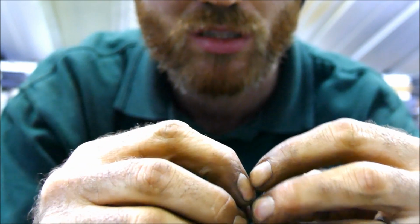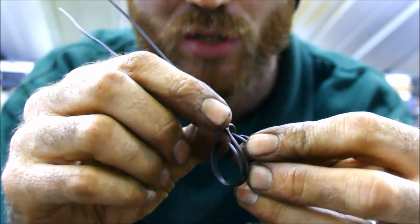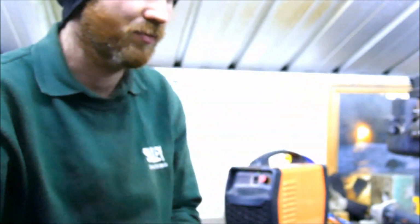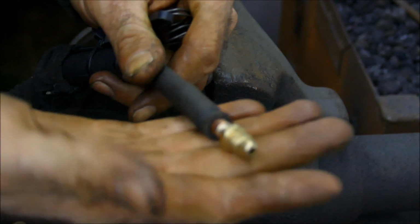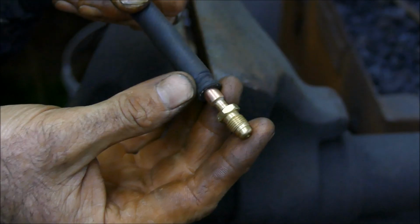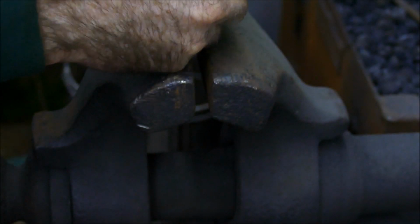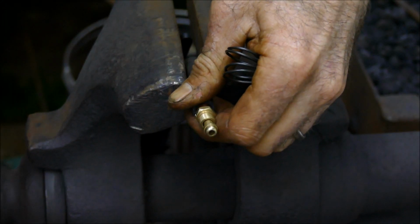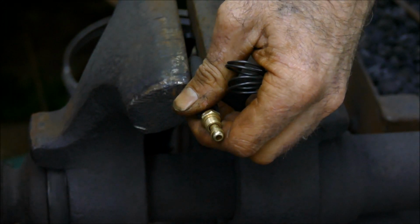and your tool is going to nest on the loop just there. So let me show you how it works. Okay, so I have the hose here. So I'm going to put the clip on there. So I'm just going to hold it in the vise, nothing serious, just so you can see it, and I've got some hands free.